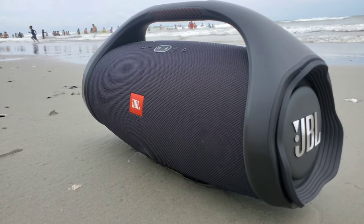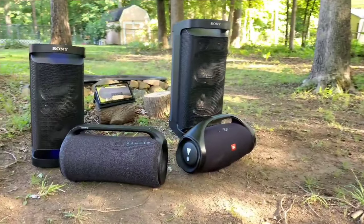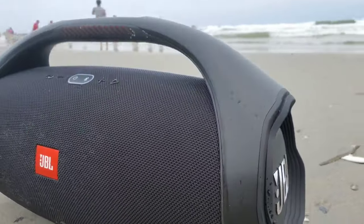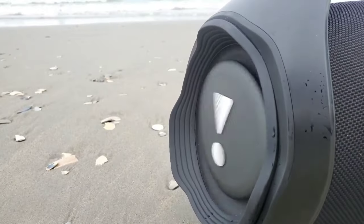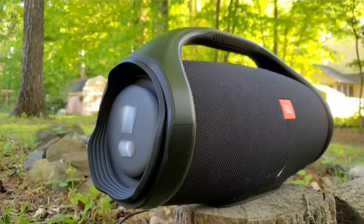Deep bass from 41 Hz to 49 Hz has the Sony speakers beat, except for the XP500 when it is in AC mode, which means the BoomBox 2 has a very good deep punch to it. But it can get overblown when the volume is set to 70% because it likes to bottom out. You won't hear any distortion, just the BoomBox 2 trying too hard to keep the deep bass.